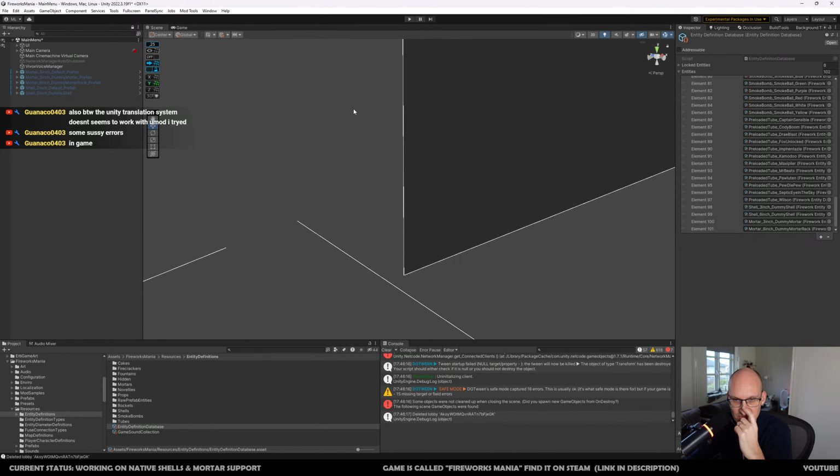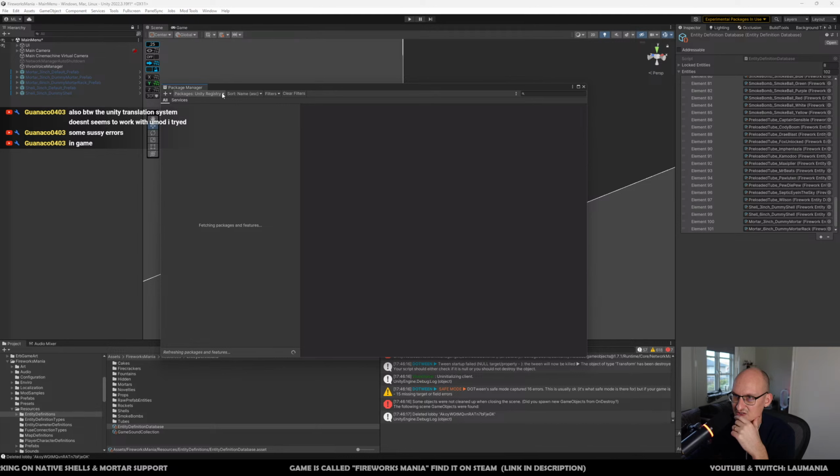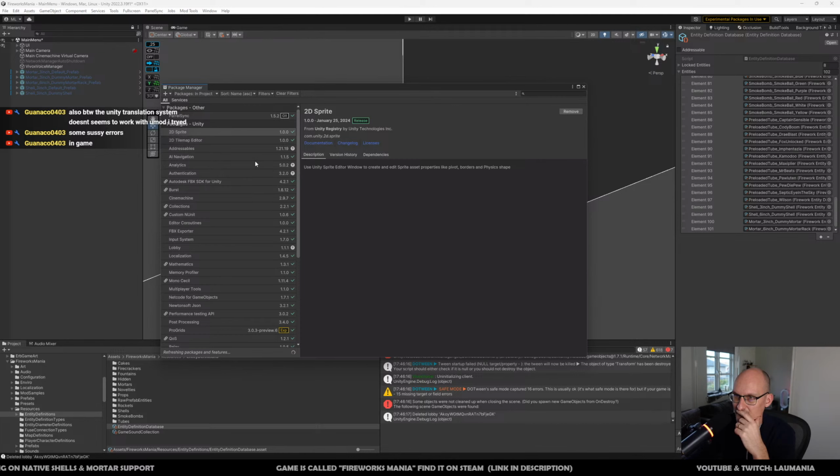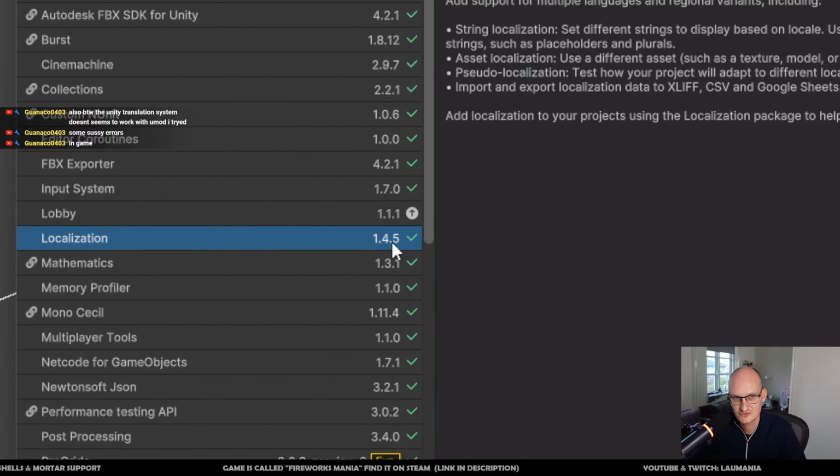Also, by the way, the Unity translation system doesn't seem to work with UMod. I tried. A saucy error in game. Okay. But what version of the localization is it? 1.4.5 you have in the mod tools?